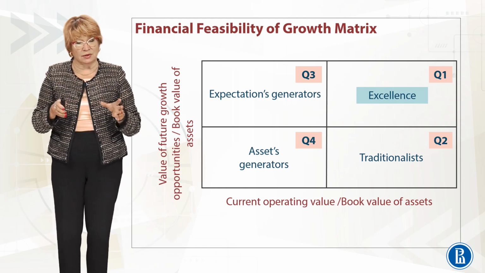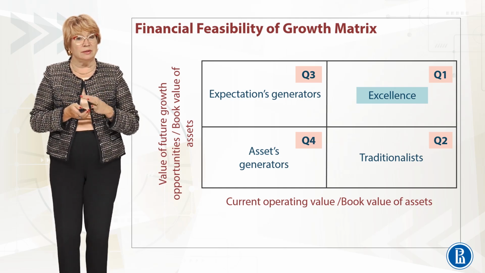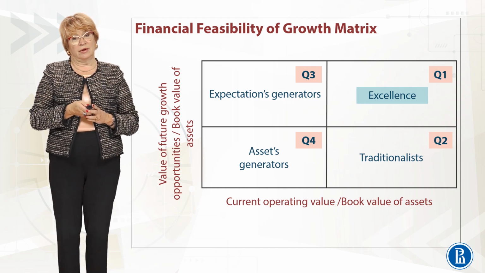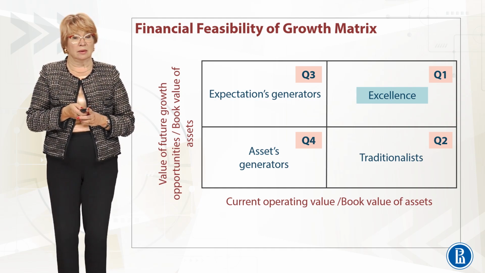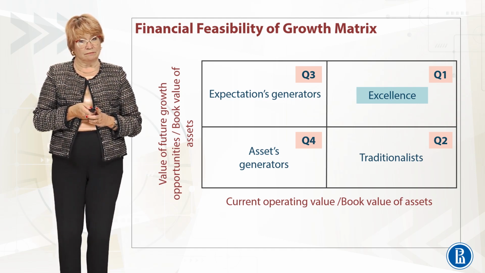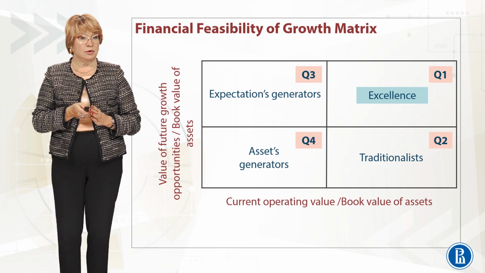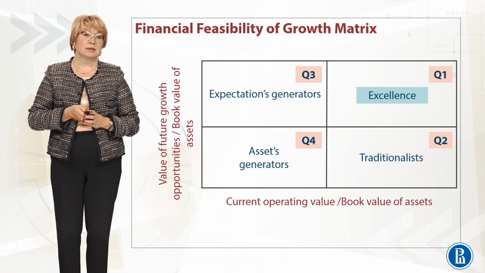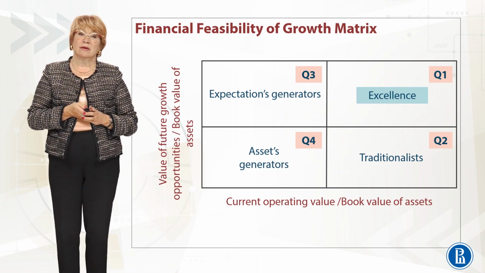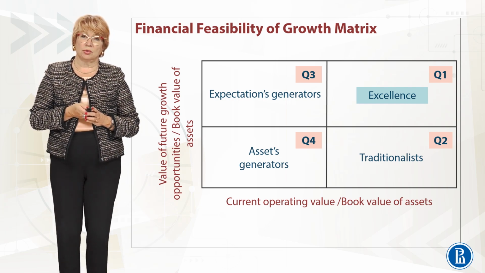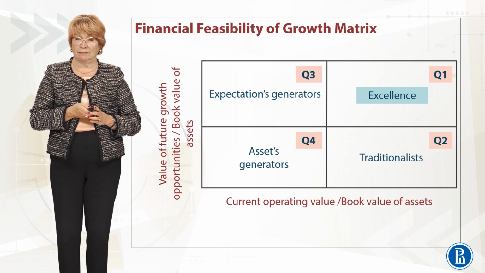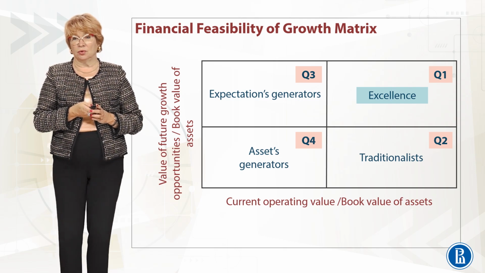So we've got already a set of assets with some technological quality, with some productivity, and they are generating some free cash flows for the company, and the company is operating under some predetermined risk level. So the current operating value is the first component in the value analysis, but the value of the future growth opportunities is something really very different. In a few minutes, I will show you how we can compute these different metrics that are used to build and develop that metrics for growth analysis.